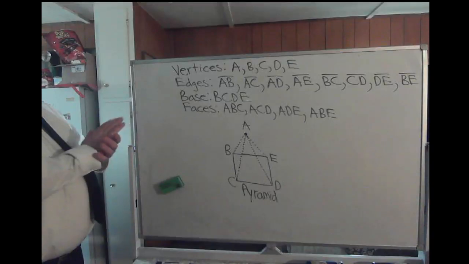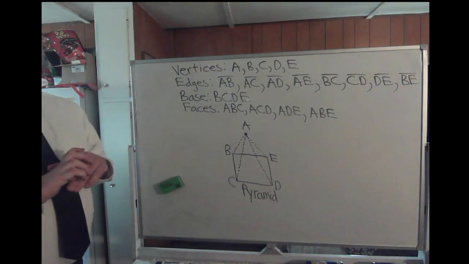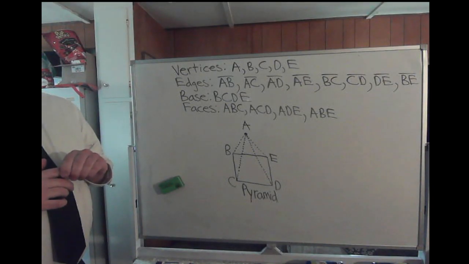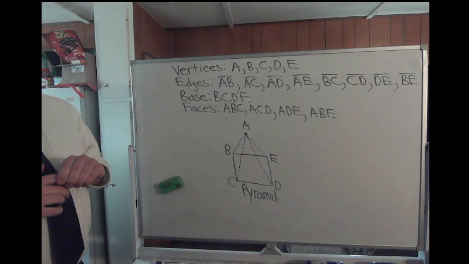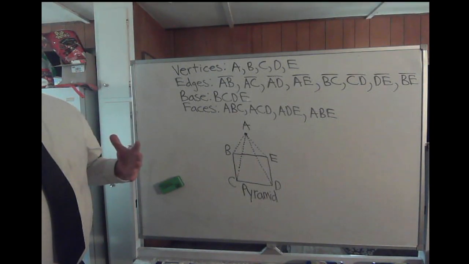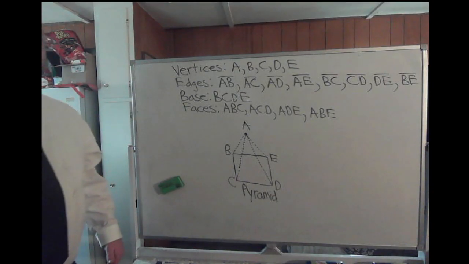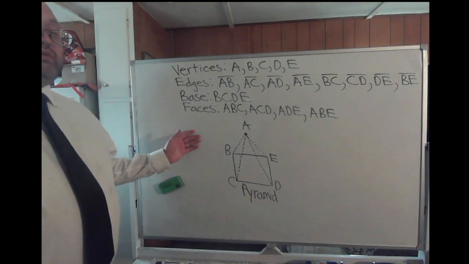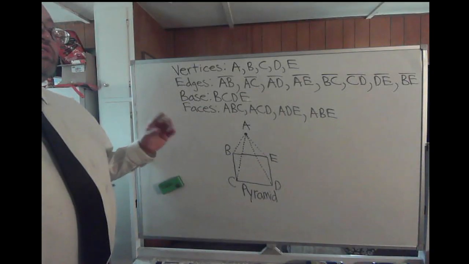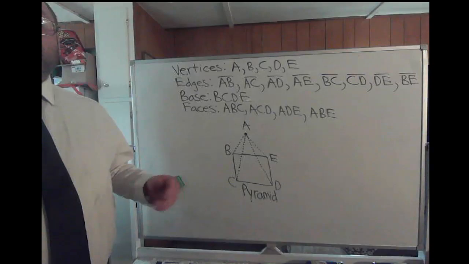So, let's start with prisms again. Prisms are 3D objects that have two bases that are polygons, whether it's a rectangle, a square, a triangle, a pentagon, what have you. Those prisms have two of those bases. They have the same bases. And then you have cylinders, which are like prisms, but the only difference is the bases are circles. You got two bases that are circles.